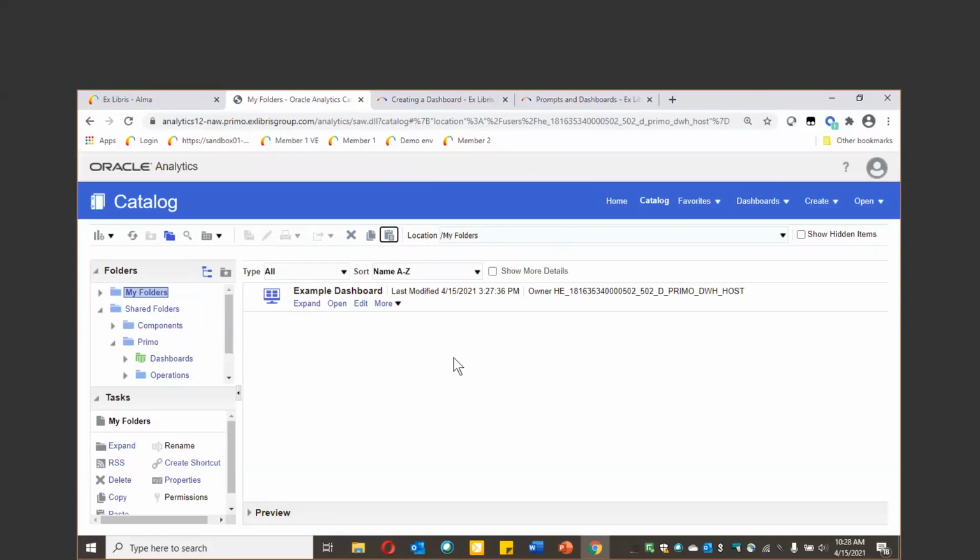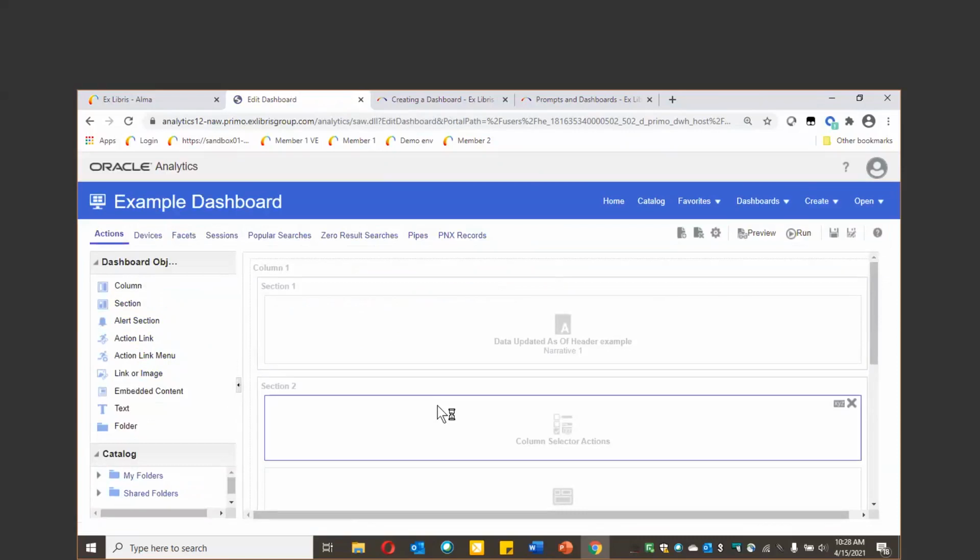So that means that I can edit it. So I can do whatever I want with it, take a look at what's powering the dashboard, what's powering the reports, and make changes to it. So I'm going to click on edit. And when you edit a dashboard, it brings you to like the back end view of it, I guess is how I think of it.